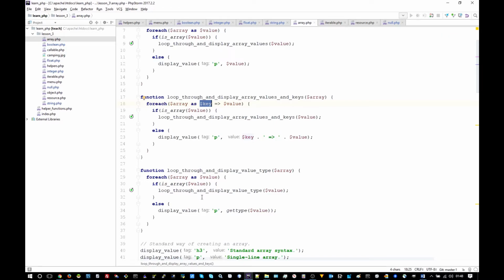Now you're probably thinking to yourself, I could have just had these in one function and then just had some if statements to see, do we want to output the key, or do we just want to output the value, or do we want to display the value type?